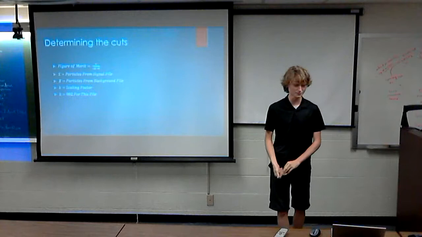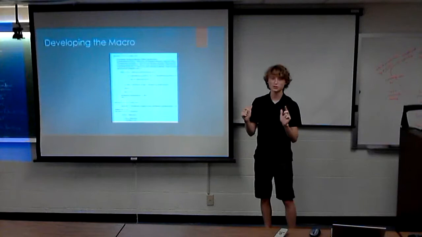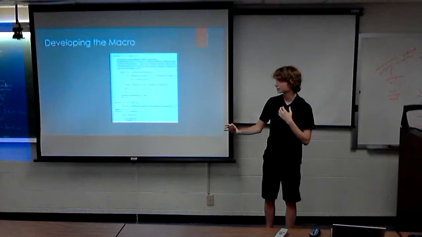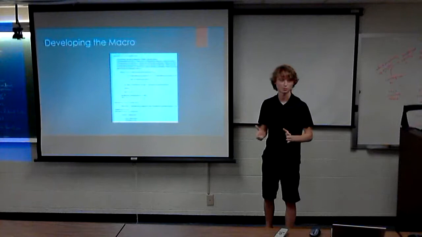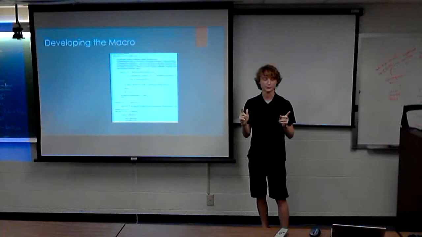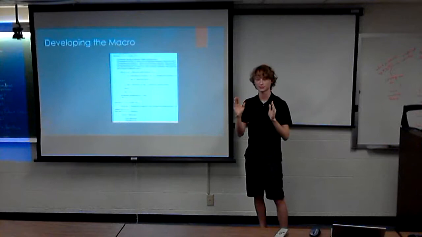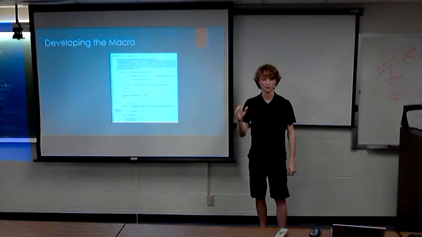But in order to make it easier to compare, I decided to try and make a macro. Because originally I was trying to do it visually comparing the data to see where it looked like the best cut. But that both took a long time and wasn't very consistent. So I made a macro that takes the background file and the signal file, and you also input the range of cuts. For instance, I want to see from 250 to 500 GeV, which cut would give me the highest figure of merit. And that's been very useful.